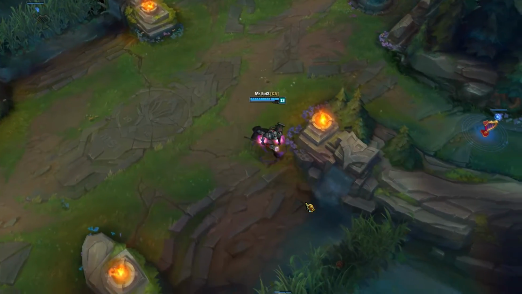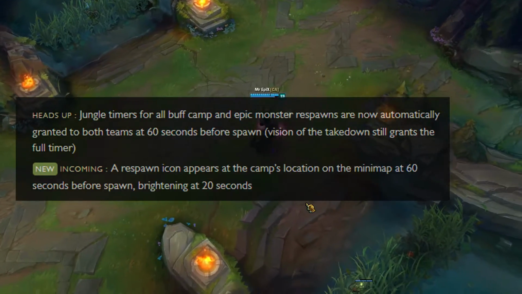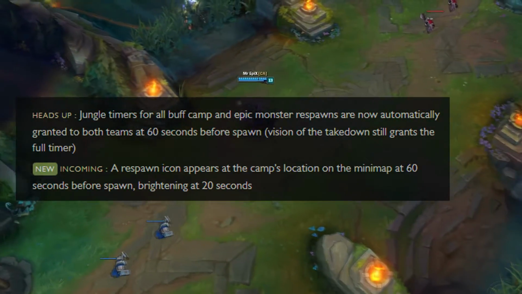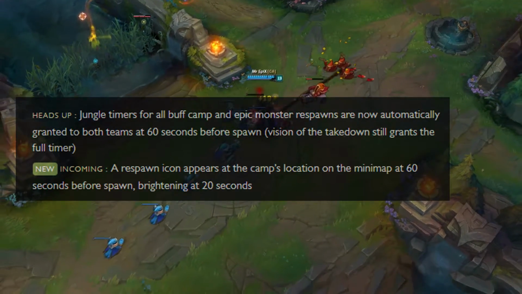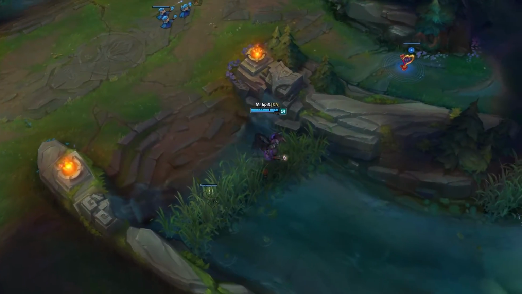For the last jungle update, there are now jungle timers for all buff camps. There will now be a small hourglass on the minimap 1 minute before a camp respawns, regardless of if you had vision of it being cleared or not. The hourglass will turn bright at 20 seconds before respawning, and it will give more opportunities for people to invade and make plays on the enemy side of the map. There are also many changes to turrets and how they work, but I won't go very deep into them.